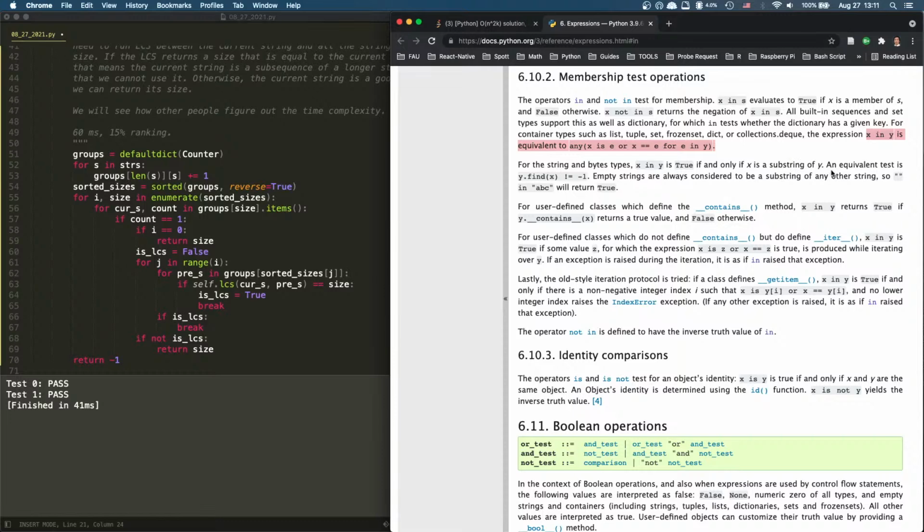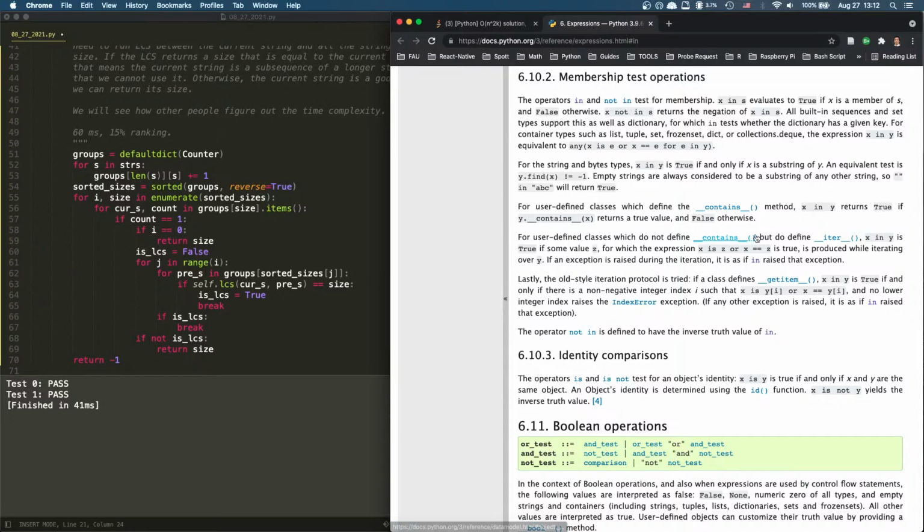It's a substring. User defined, which define contains, returns true if Y contains returns true. And get item. Or I think this is the key, right? So the expression, but that's not a container. But I guess it's okay.